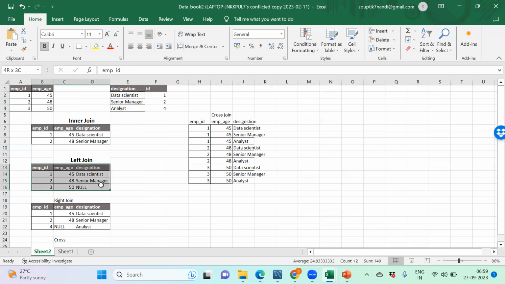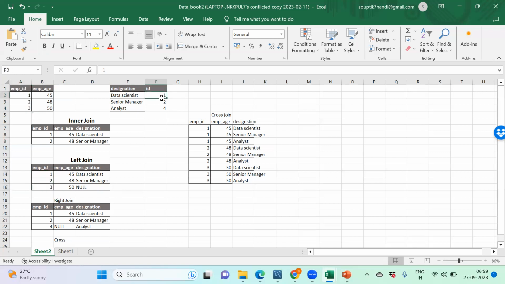So in the left join, you can see it should be taking the standardized value from the left table. That means all the records should be coming from the left table. And from the right table, we should be having the matching records from the left table. As we are joining based on employee ID, but it's a left join, all the records from the left table, 1, 2, 3, are coming over here.